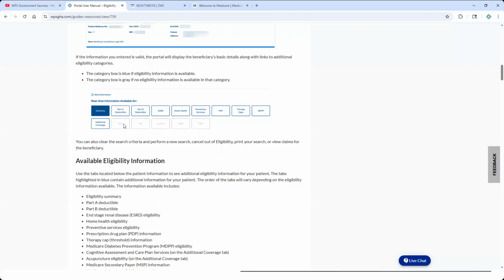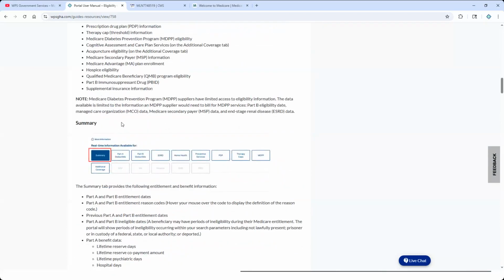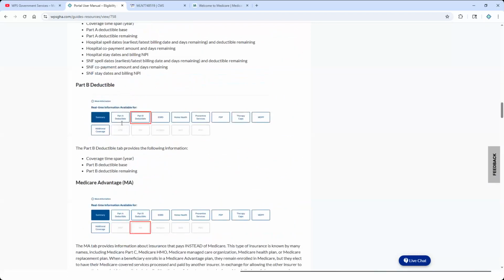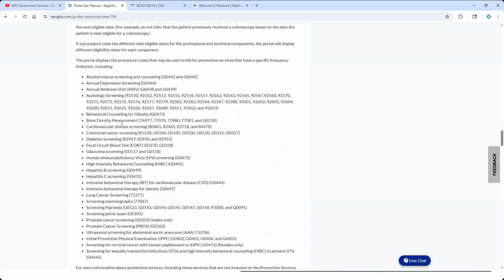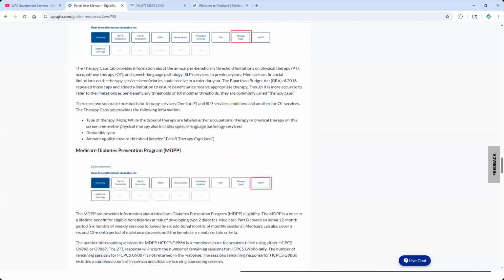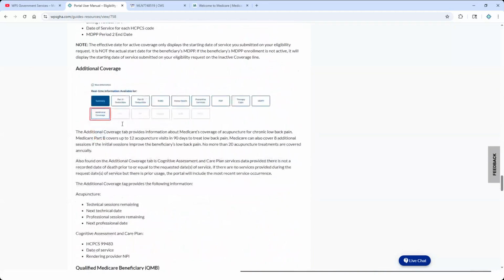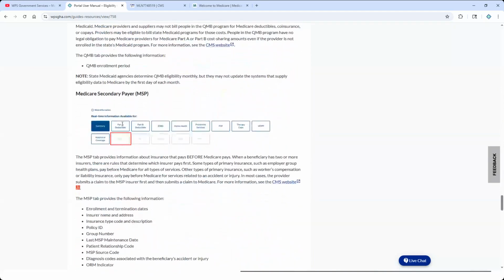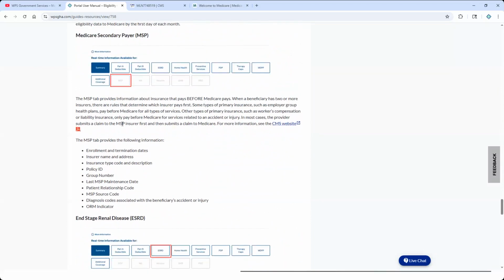In this case, this just means this patient didn't have any primary insurance, but if they did, what would you find? Well, if we keep scrolling down, and again, if you don't like the fast scroll, I would like you to look away. I'll tell you in just a second when to look back. I'm just scrolling down and down until I come up with that Medicare Secondary Payer information section, which I did just come to, so you can look back now.